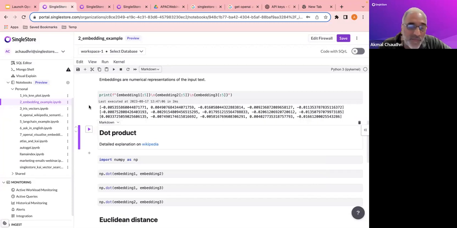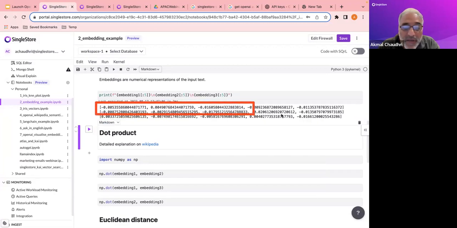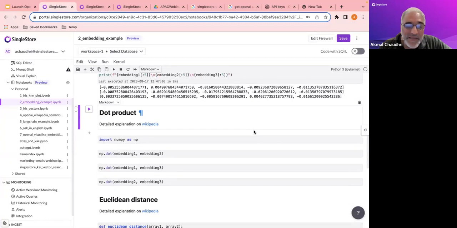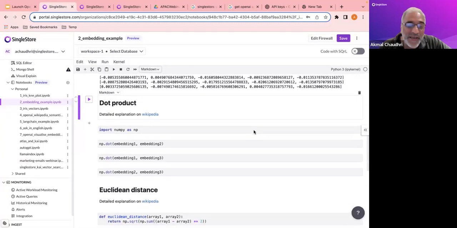But intuitively, again, if we look at the first 2 here, we can see that they seem to be a little bit more similar than the third one. It's just a quick scan based upon 5 entries. And the 5 entries, again, I've just limited it here, as you can see, 5, 5, 5. You're welcome to remove that restriction and look at the entire embedding if you want to, but expect a long display and a lot of information coming out there. So that's just to show you what this actually looks like.